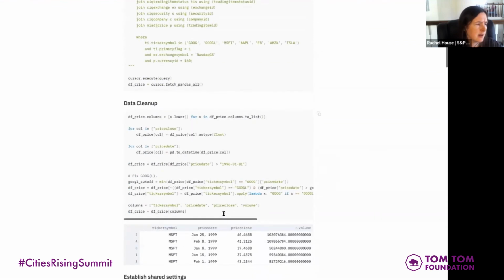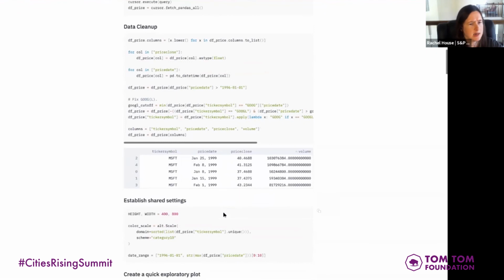For the data cleanup, what's relevant here is that we're going to confine our date range from the beginning of 1996 to today. Not much activity before 1996 for these guys. And we're going to narrow down our data frame to the columns of interest, including the stock ticker, the stock price date, the adjusted closing price, and the shares traded volume.